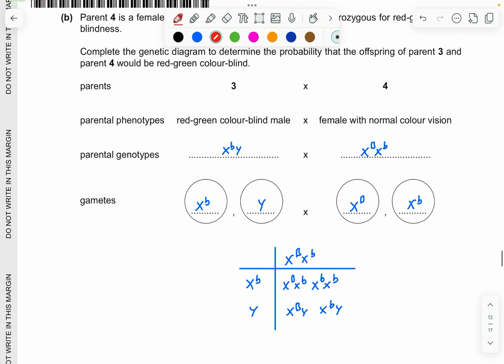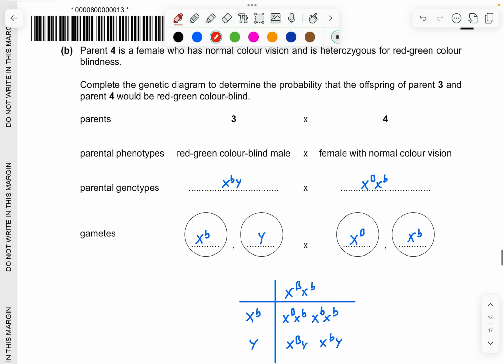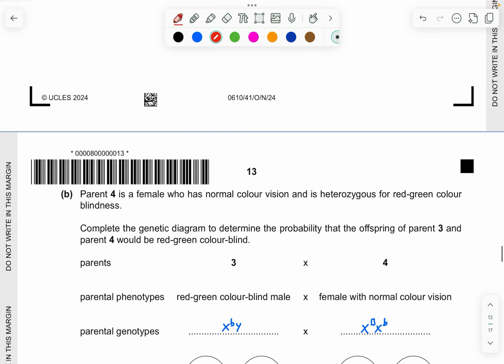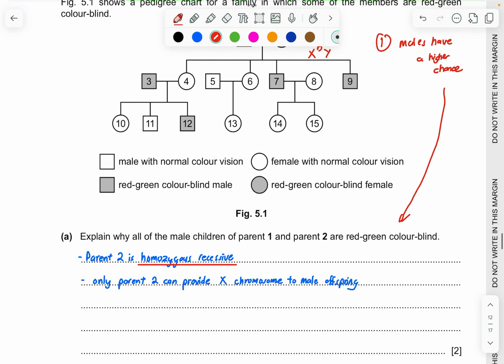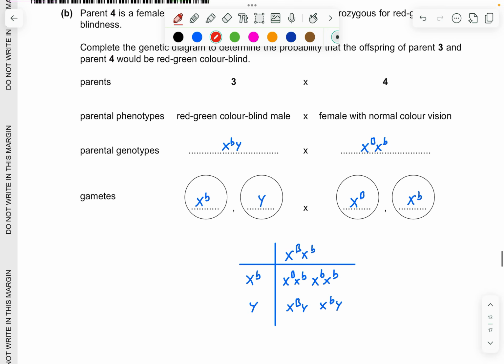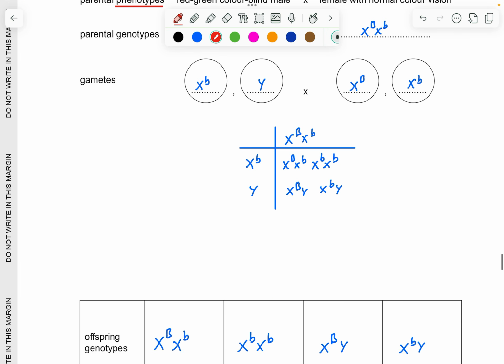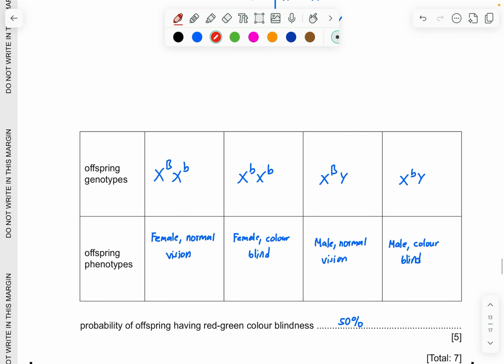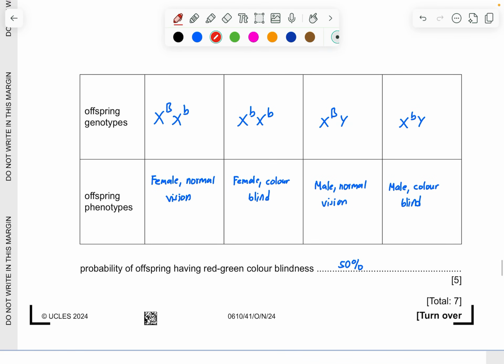So here, this is the way you create a genetic diagram, and they give you parent 3 and parent 4. You may have to decipher why that is, which is quite straightforward. They have already given you the phenotype, and you just plot it, and show your working of how you conduct this Punnett square, and then as a result fill in all the information and make sure you put your probability.